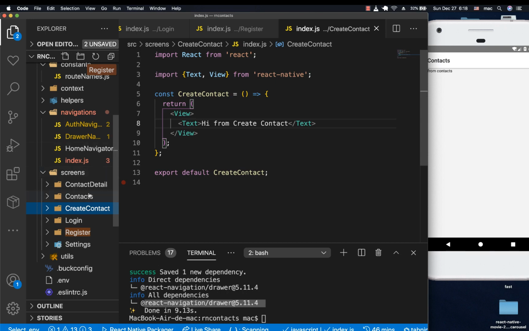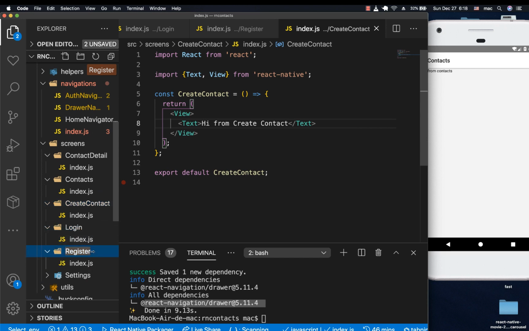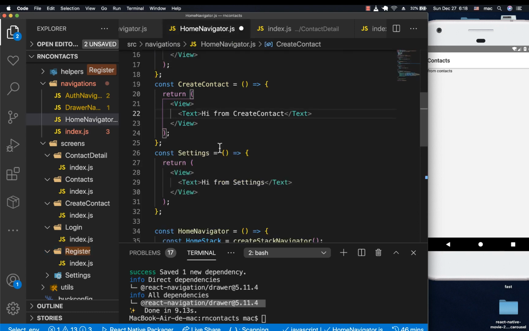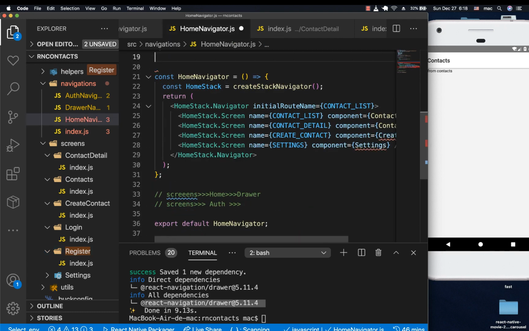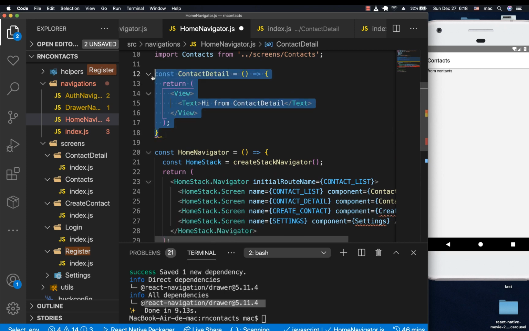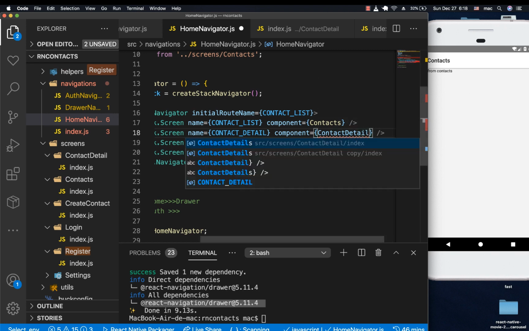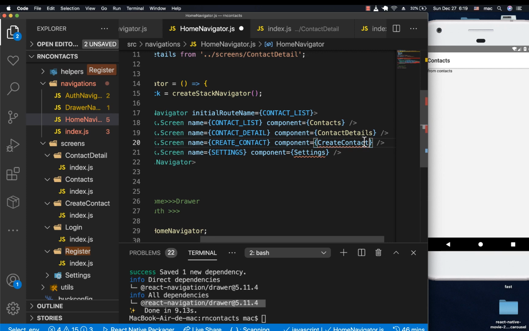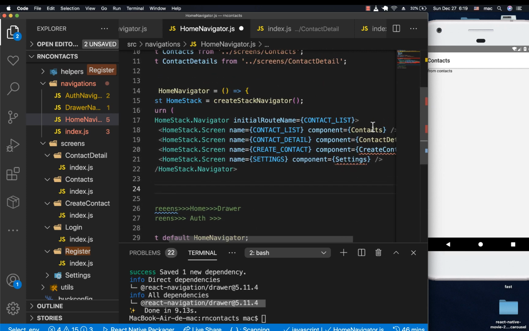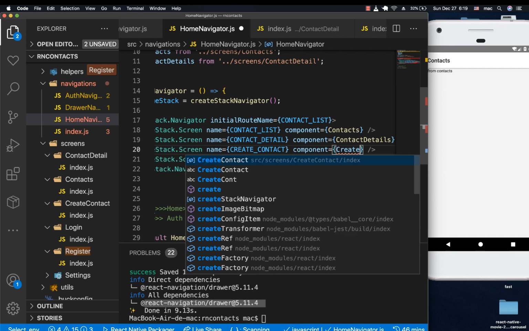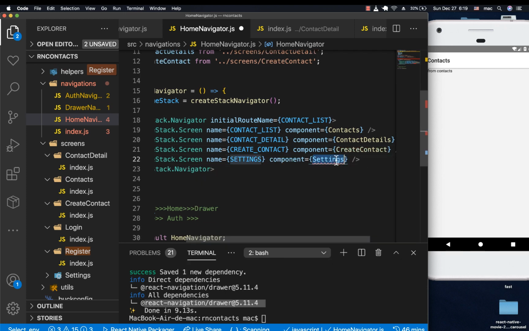I'm going to go ahead and do it for the other ones, and then I'm going to come back. Okay, so I've gone ahead and created all the other screens. All of them have an index.js file that basically returns a view like this, which is the same thing we have in our navigators, but now we can quickly refactor them out. So I'm going to remove these here so we can import them from the other side. Also remove this. Now here it's going to be contact detail. I'm hoping that the name is correct. Okay, let's import it. Then we need create contact. Then the settings too.